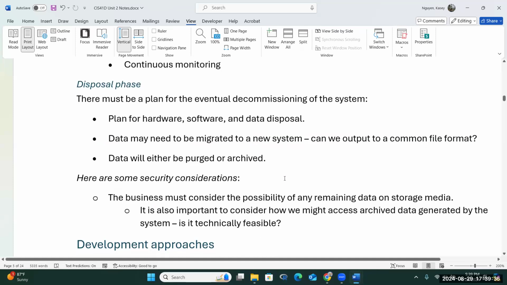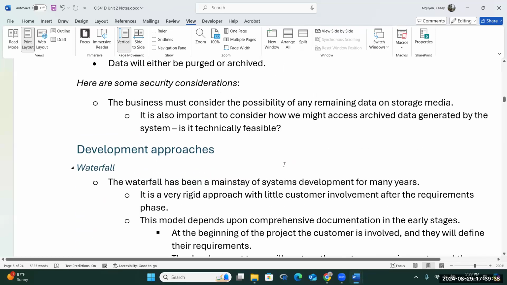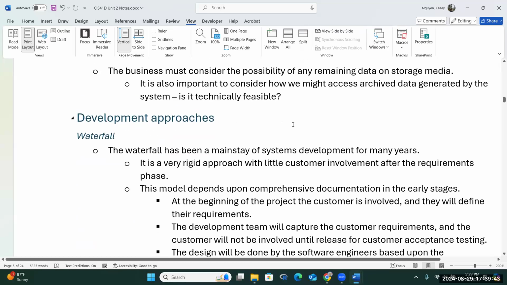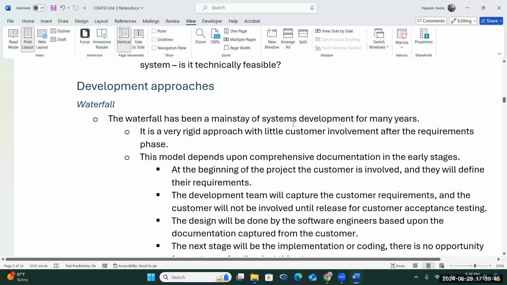So the disposal phase, you would see that on page 5. I know the chapter for these, the notes tend to be long because there's a lot of information at the higher level. So in the next few sections, and if you took ethical hacking or other classes, I think I also talked about this in 41A. These are models that the industry uses. They are just approaches on how development projects can start and finish.